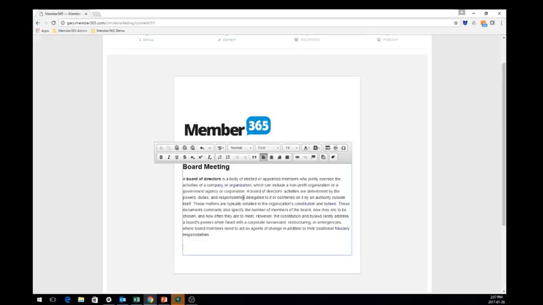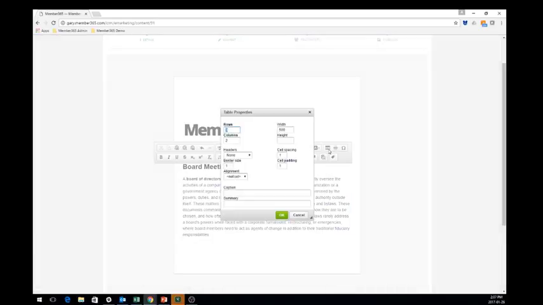There we go. So just a bit of a description about what a board of directors is. And since it's a board of directors meeting, you might want to set an agenda for the meeting itself. If you want to create a table right on that page itself, you can create a table with our text tool here. So I'm going to create one with 2 rows, not to get too ahead of ourselves there. You can also set the spacing of the cells, whether you want a header on top of it, and also any captions or summaries. So for this, it's going to be board meeting schedule.